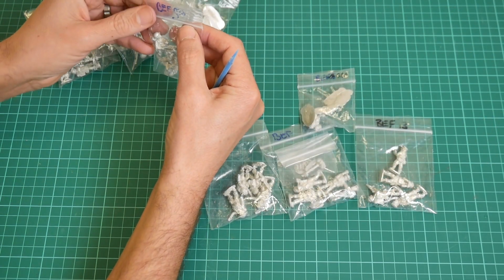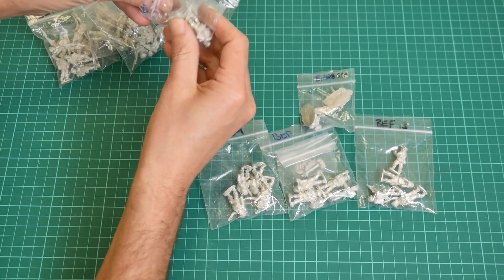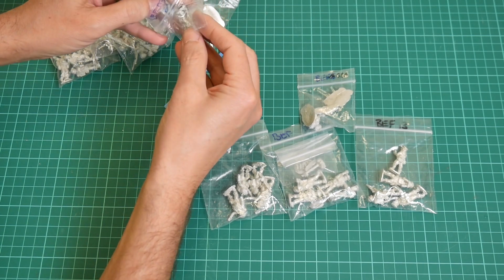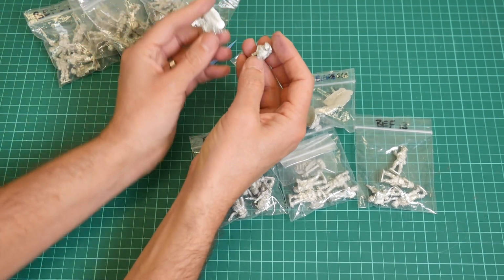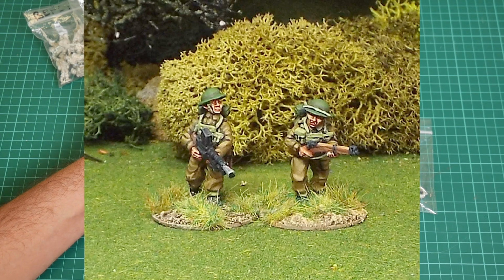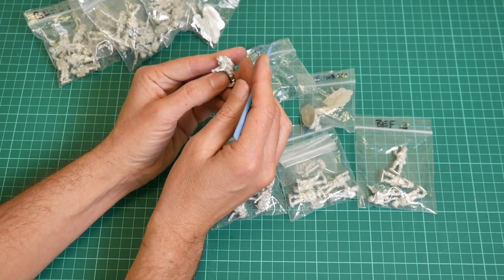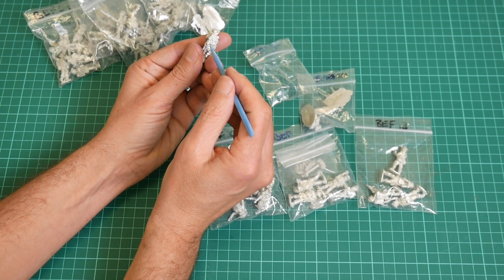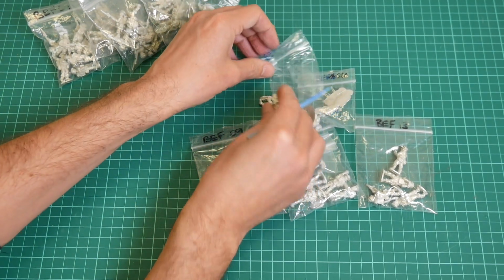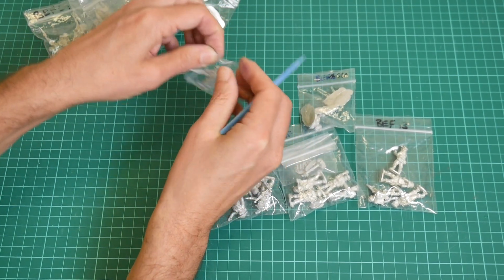Moving on to BEF 5A, something a bit different. It's the Brengun team, the Brengun team advancing. There is actually a Brengun team standing and a Brengun team prone. This pack is the advancing team. So we've got the Brengunner himself, the standard British light machine gun for the BEF. And then we've got his pal, who's his assistant, who's got, I would imagine, yes, he's got extra cartridges on his bag there, so he's carrying the Brengun cartridges, which is very nice. Not just the same man again, it's something a bit different to make your Brengun team look a bit different.